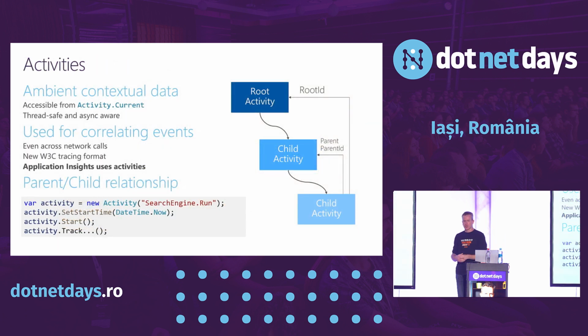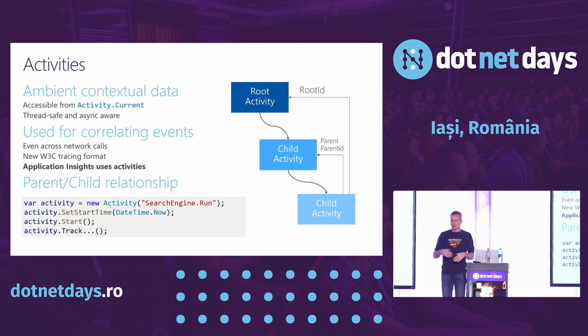The activities are contextual data that is ambient, so it just lives there, and it's available through Activity.Current. It has tags, and it has a baggage, like some stuff, tags that will travel or will not travel. It's thread safe and it's async aware, so it travels from thread to thread, and you can always ask for Activity.Current, and while you're in an activity and you're making calls to other pieces of code, you'll stay within the same activity. And even if you jump from one machine to another, from one component to another, it does know how to correlate things, because across the wire, some of that data is also traveling.